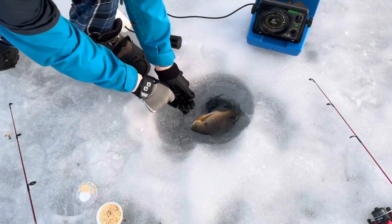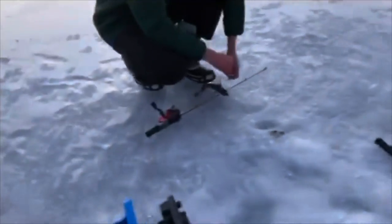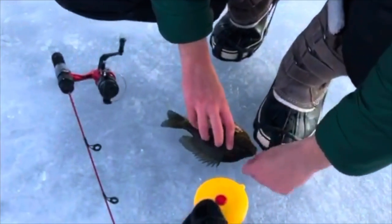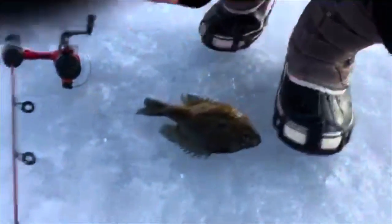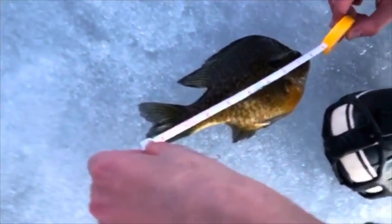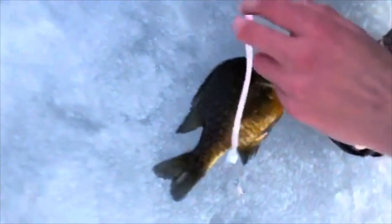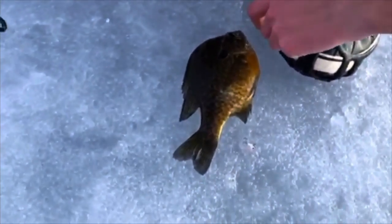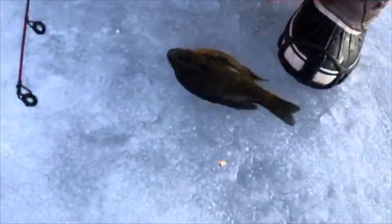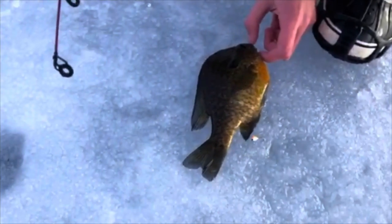Here we go! All right everyone, Frank just got on a bluegill the second we put it in. My head is so cold. Let's see how big this one is — this guy's like a circle, not even a fish, more of a circle. Eight and a half inches! One time I was here a couple times ago and I cut nine and a half — that one was pretty big, so close to being a pin. This one was a little off but the other one was so close to being a pin. We'll get one eventually.